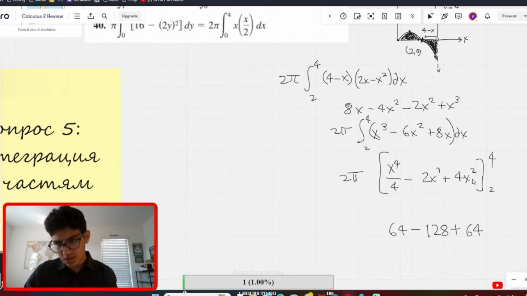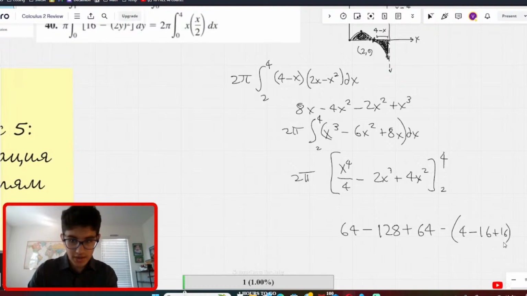That seems right. Actually, I don't think this is. Yeah, okay, so that becomes 0. Then I guess you just put in 2, which gives you... So then you do minus. Over here you have 16 over 4, so that's 4 minus 2 to the 4th, which is 16 plus 16.